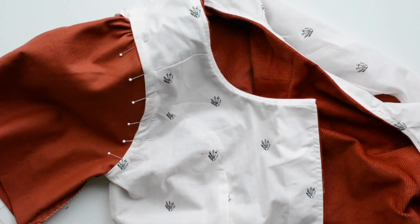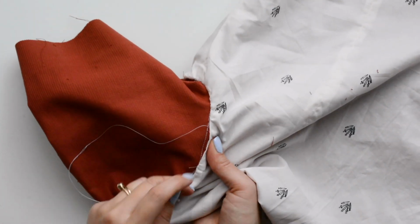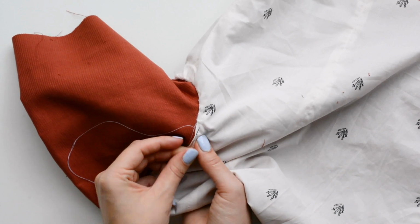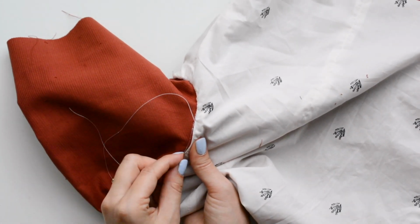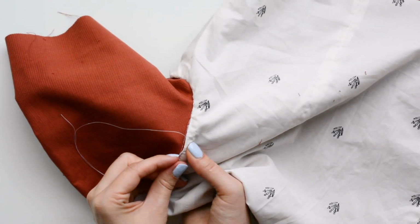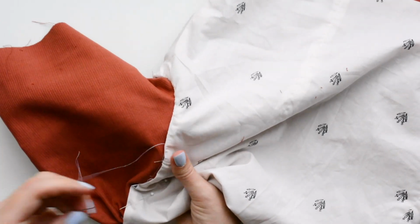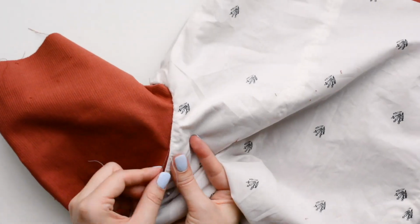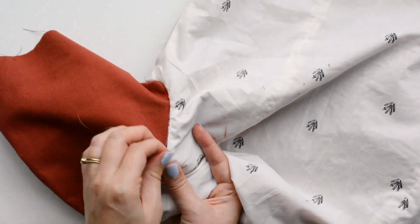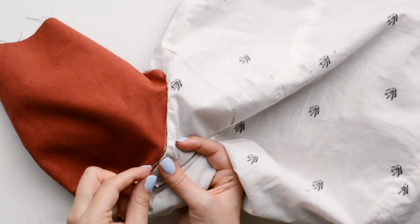So once you get everything pinned perfectly into place, you're going to thread up a hand sewing needle, and you're going to sew the lining in place around the armhole. So I'm catching on the lining, I'm just catching right on that line where we sewed that basting stitch early on. It's kind of our guide, and I'm matching it up with the seam where the sleeve is joined to the bodice, but I'm only sewing on that seam allowance. I'm not catching the main fabric. So this finish is going to be completely invisible once it's done, and it's going to look so beautiful.